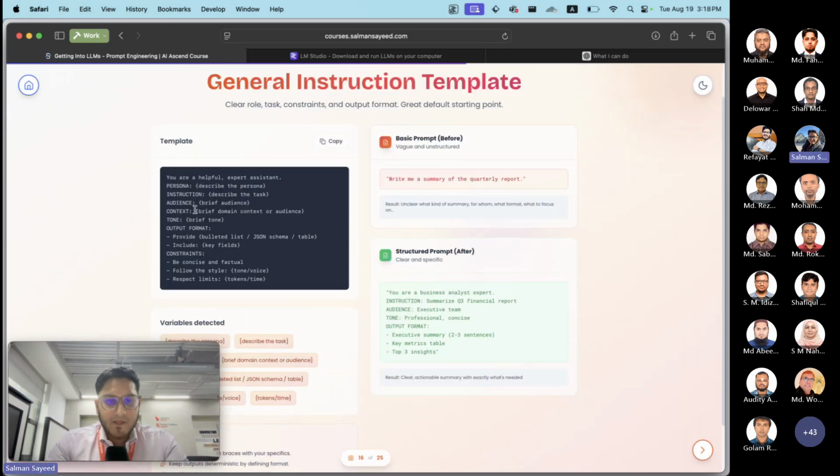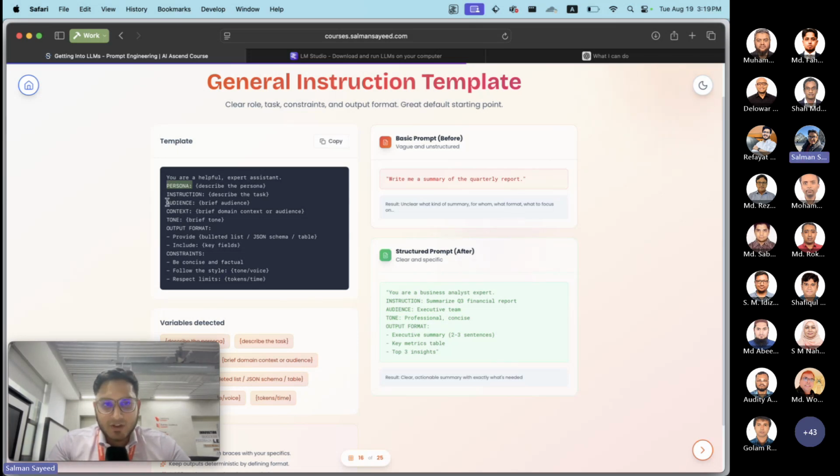What are those parts? When we are telling an LLM to do something, these are some of the things that we need to specify. First, we need to specify a persona. A persona is describing the LLM to act like someone. Let's say I want the LLM to generate a report. At that point, I want the LLM to act as a person who is a very good report analyzer, or a very good graph generator and graph understander. If I tell the LLM, okay, you are a very capable graph generation expert, it will hold that persona and try to carry on that persona.